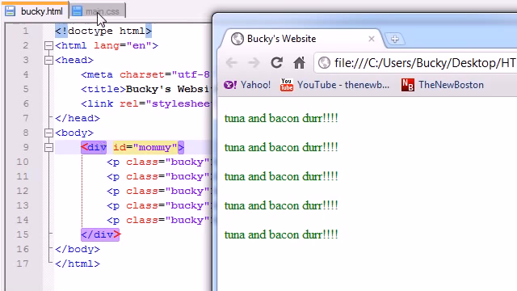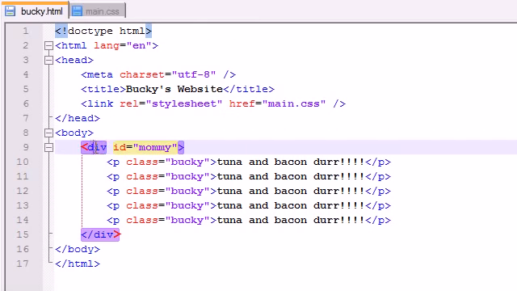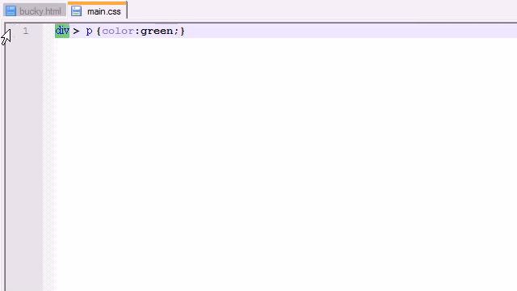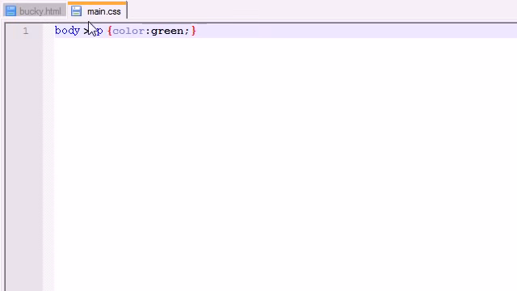Now we're saying, okay, does that work with a grandparent as well? Because check this out: the div is its parent and the body is its grandparent. So let's exchange div for body and see what happens. We refresh this and nothing gets affected. That's because the body is not the parent of the paragraph. The body is the grandparent, and this symbol right here means only affect the paragraphs where body is the parent. Make sense?